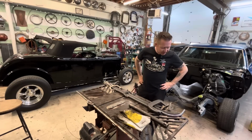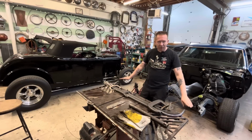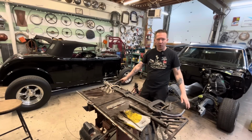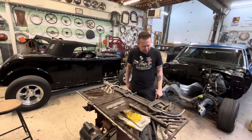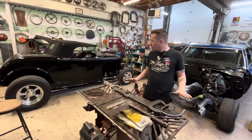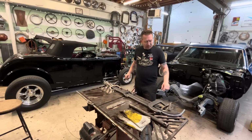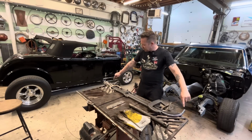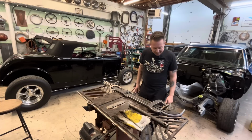I think this worked. I think it worked great. I just checked our ends with the angle finder, and this one's at 3.2 and this one's at 3.1, which I'm happy with. That's close enough for me. So I think we'll let this cool down and then pop all our clamps off, cut our little tails off, and then we can fit it up to the car and see how it looks.